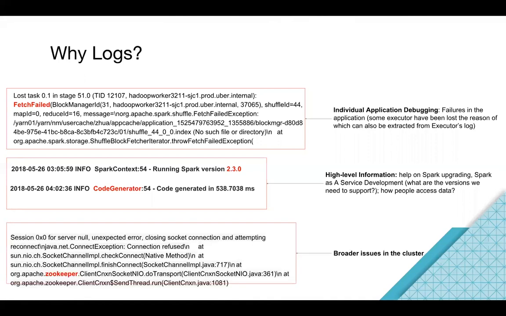The third example is that when we check logs, if we find some exception stack from some client of our cluster component, and it happens across the applications, then it is highly possible that some of our components are experiencing some reliability issue in that period. So this is just 3 examples about what logs can tell us. Since log can tell us so much information, how do we get this information?